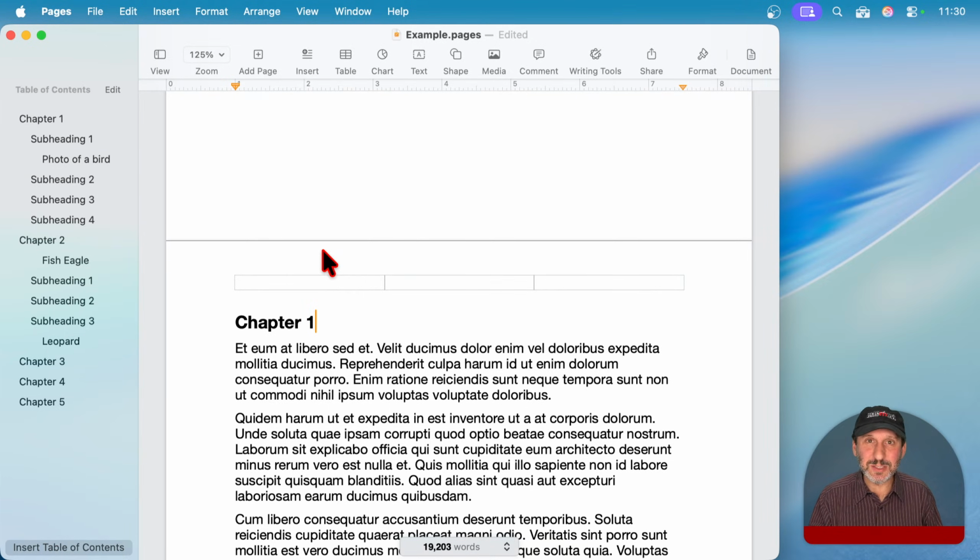So yeah, my big thing is, I think for maybe a good portion of the people that use table of contents, they don't actually want it in the document. They want it for them to be able to write, and the sidebar is the better option for that.